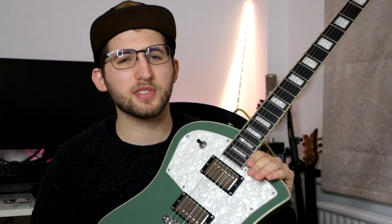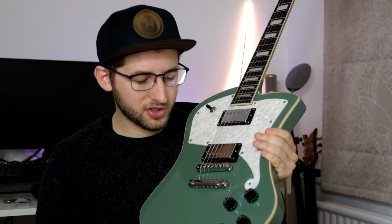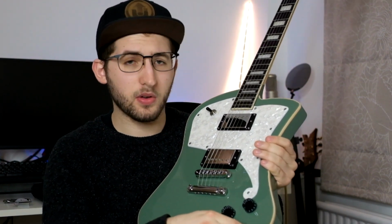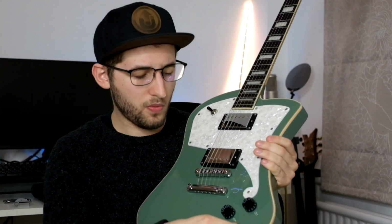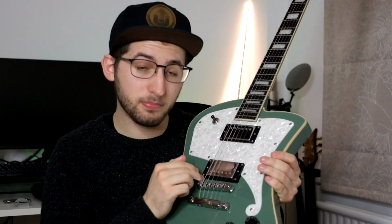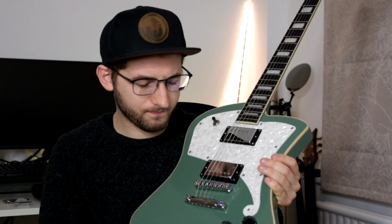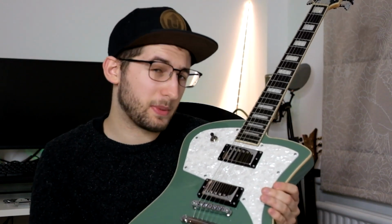And the single coils, the coil-tapped sounds are relatively unconvincing and uninspiring. You can get your best single coil sound, in my opinion, by coil tapping just one of them and going to the middle position. So I typically coil tap the bridge and then leave it uncoil tapped on the neck. It just gives it that slightly thicker, maybe slightly more Strat-y sound. But that's the best I could get out of it, and that's the reason I am not keeping this.